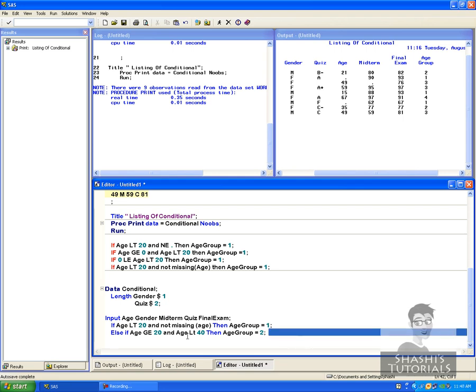Just copy the statement here. I'll change this to 40 and less than 60. Here this is 3.